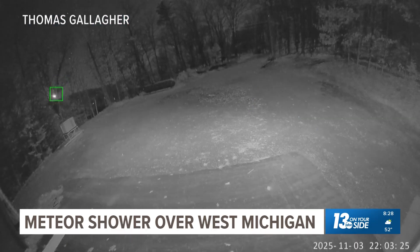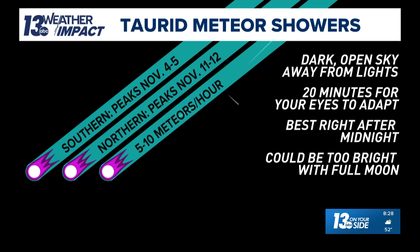Well, it was from those meteor showers — the Taurid meteor showers that happen around this time of year. The southern ones are what's peaking right now. What's happening is that there are two streams of the Taurid meteor showers, because the debris field that the Earth is passing through is so big that we have two different streams. The southern ones peaked this morning; the northern ones will be peaking next week, the night of the 11th and the morning of the 12th, with about 5 to 10 meteors per hour visible.